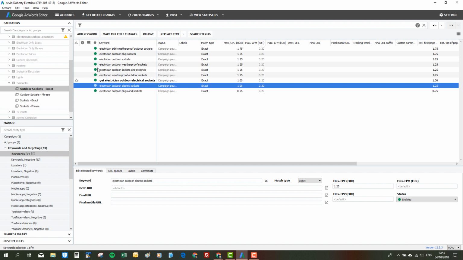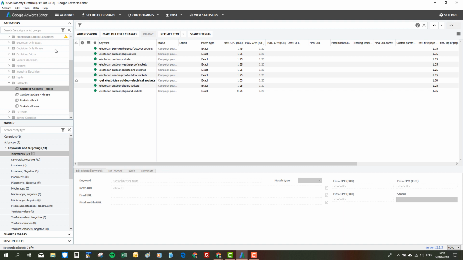And when you want to sync your ads editor with what's happening in Google Ads itself, you press get recent changes, and you can download more data or basic, and that will just pull the most recent version of your Google Ads account into this interface here for you to edit it. So before you make any changes, before you start doing anything, you want to be working off the most recent Google Ads updates. So always get recent changes before you begin.